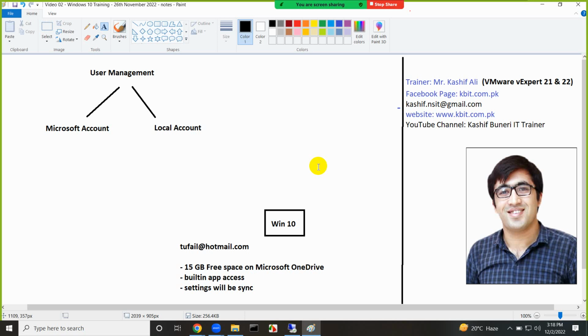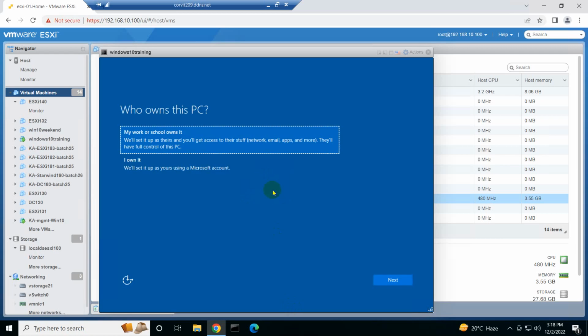Can someone tell me? The data can be synced. Exactly. The data can be synced anywhere we log into devices. Exactly, and we can get the same data from any device on which we use the same account, right? Okay, but what are the disadvantages of using a Microsoft account? For example, let me just explain it.